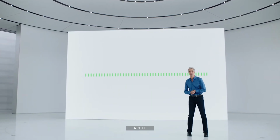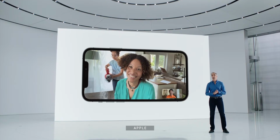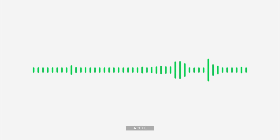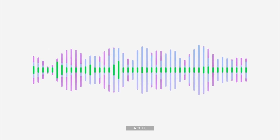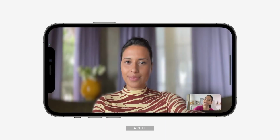You can turn on voice isolation, which is like the opposite of active noise cancellation, helping the other person on the other end hear what you're saying without all the din of the background, all the clutter. Or you can flip to wide spectrum, which is like the opposite of transparency mode, to amplify every little sound in your environment so the person you're talking to can hear what you hear, like to better include them in a happy birthday party or musical moment. If you want to hide any personal items or just the mess behind you, you can turn on portrait mode.